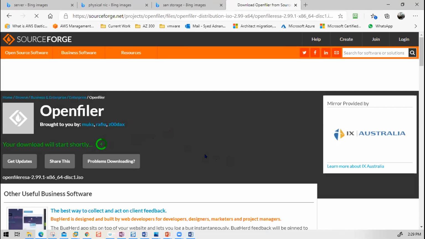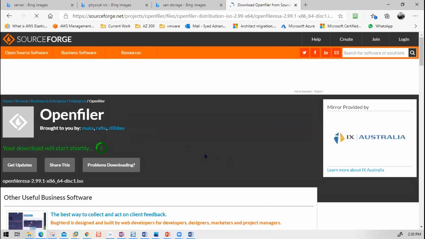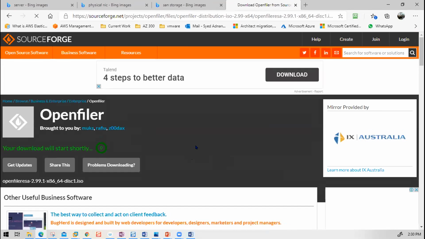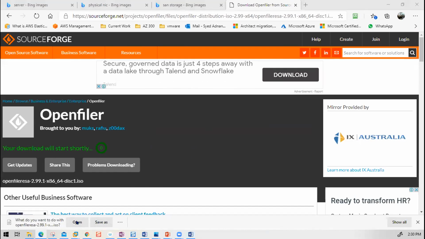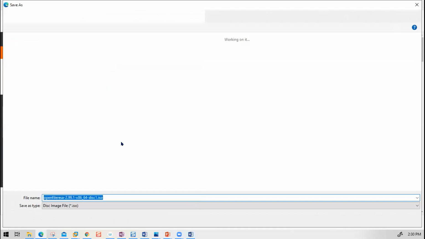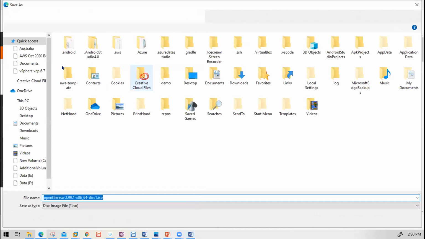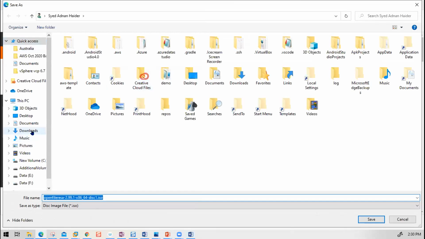And this is basically an iSCSI SAN. So this will let us download the iSCSI SAN, and it's saying the download starts shortly. This is downloading. I'm going to save that. We don't need to open that. We need to save it. What exactly is this, sir? Is this a storage template or?